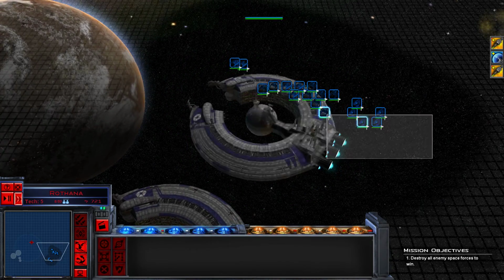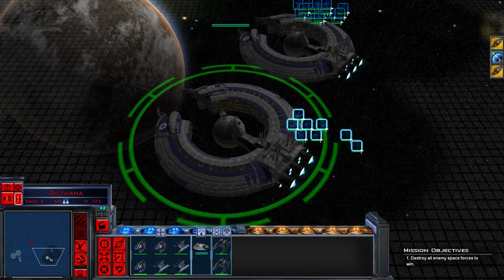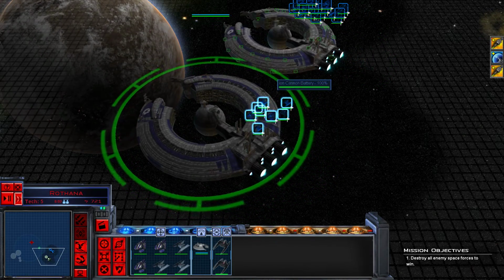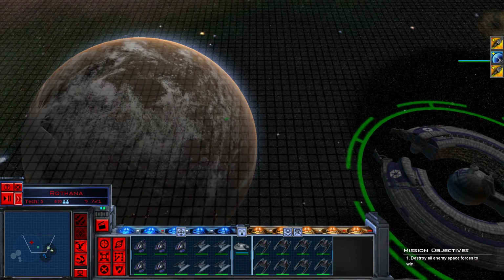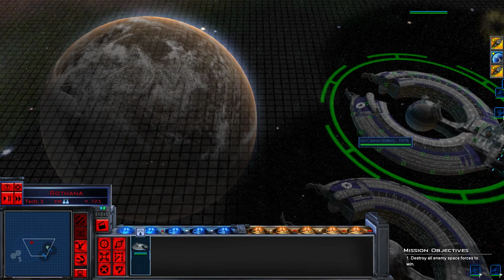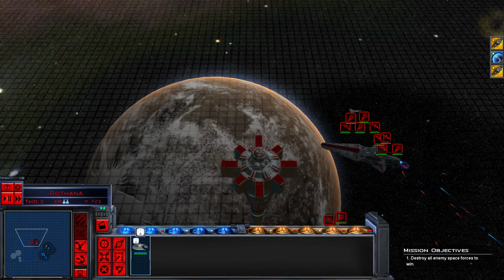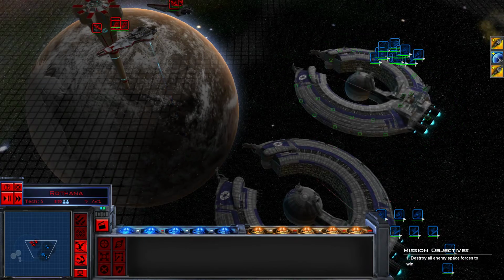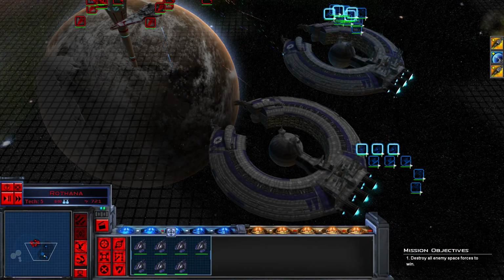Yeah, well, it's my programming. Sir? Roger, roger. Sir, the Nav computer indicates we only have one parsec to go. Enemy sighted.